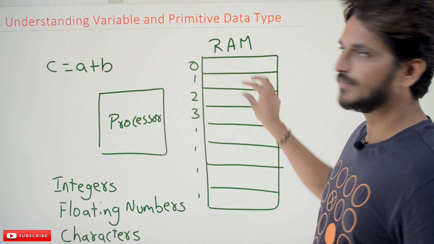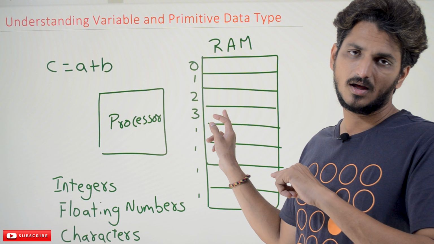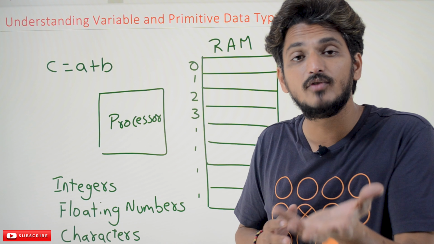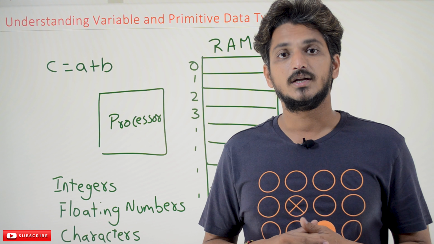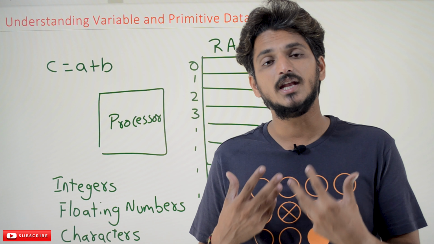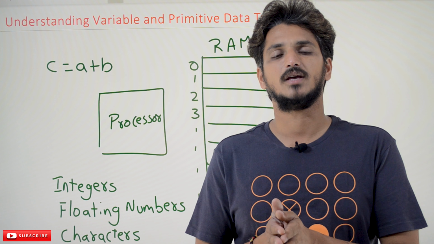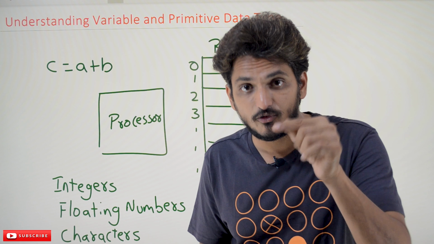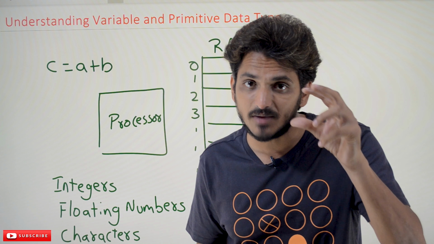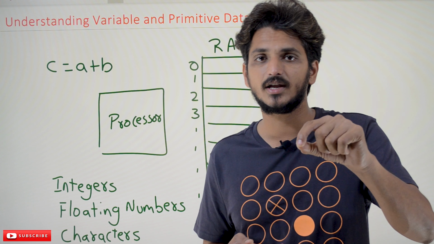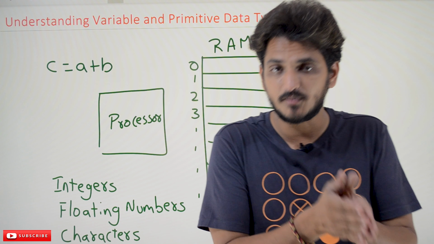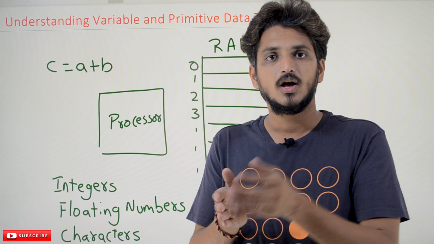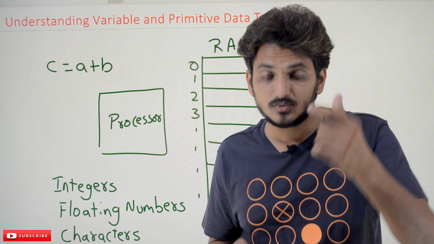Understand it properly, whenever a program execution needs some data, the question is what type of data we need in our program. Different types of data are needed in our program. That is what data type means. So you have to inform the compiler that I need this type of data, I am going to store this type of data. Integer type of data, floating point type of data, character type of data, string type of data. That is what data type means.